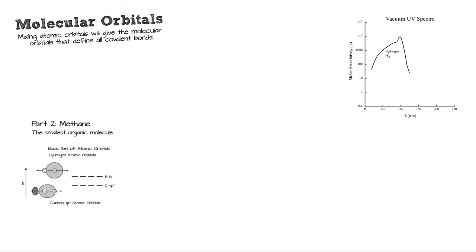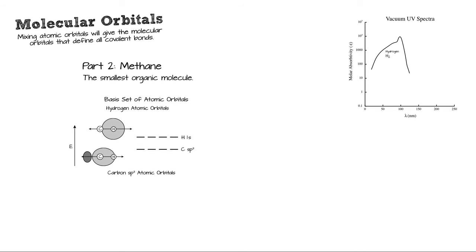All right, so hydrogen's not really an organic molecule. Let's look at methane. We call methane the smallest organic molecule, if you want to do that. We have the hydrogen atomic orbitals, and here we have 4 carbon sp3 hybrid atomic orbitals. And all sp3 hybridization means, as you recall from your chemistry courses, is that I have taken the 3 p orbitals and the 1 s orbital around that carbon. They're still there, but I have just recalculated them and imagined orbitals that line up with the 4 carbon-hydrogen bonds, or that are all 109 degrees from each other. I have just created orbitals mathematically that fit the tetrahedral geometry that we know this molecule will form. Now, I could do that math from scratch.